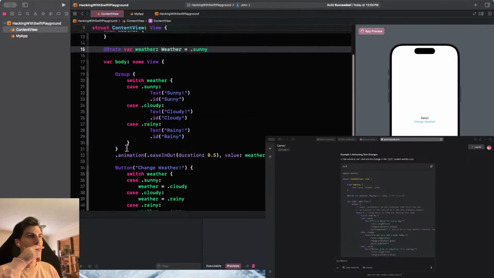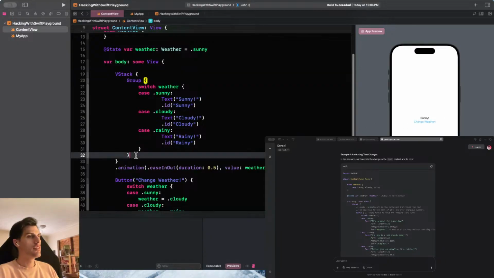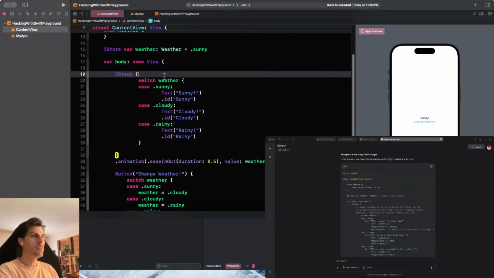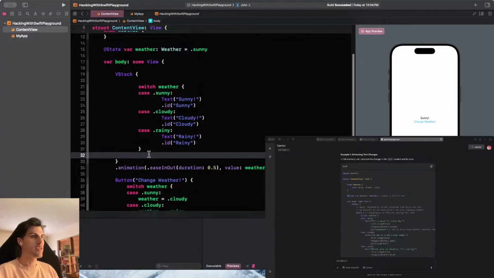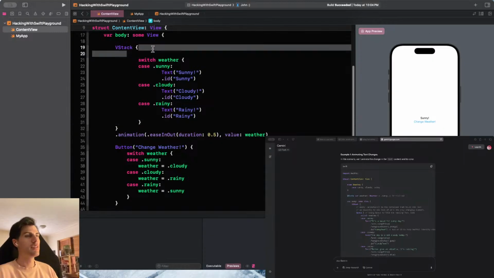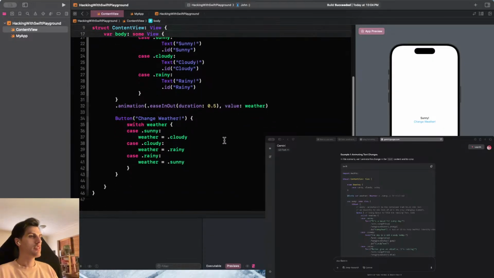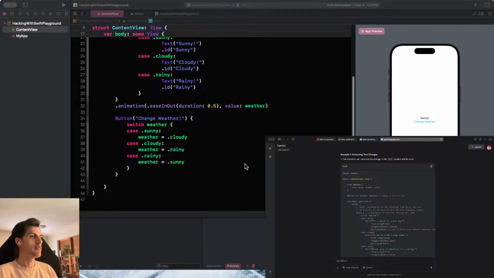Oh, okay. There's one final thing they did with VStack here. Oh, that works. Holy shit. Does it have to be in a group? Or just a VStack? Oh, nice. What the hell? That was so easy. Interesting. Damn.